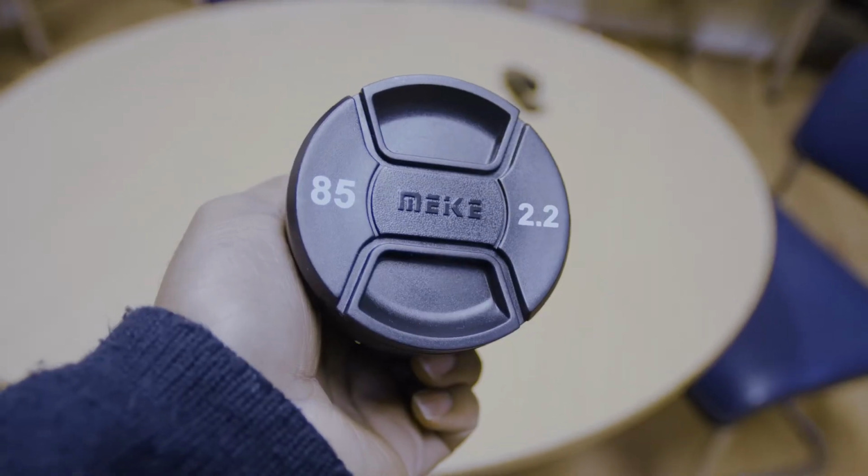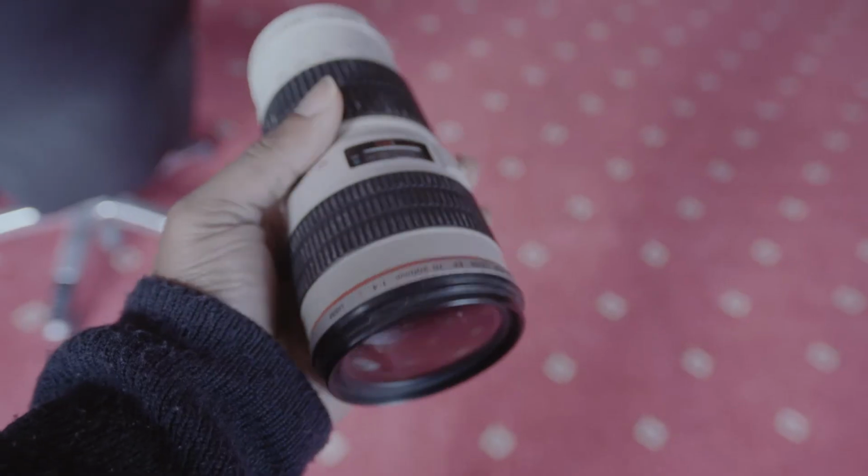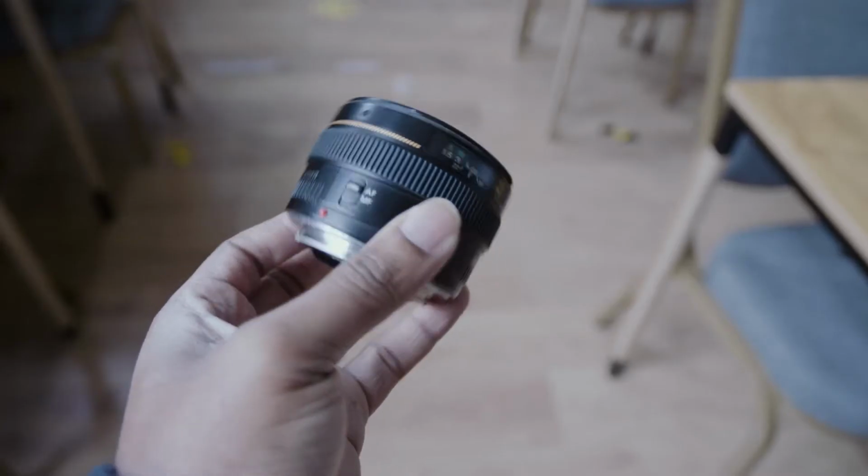But the problem is, I have more than these two lenses. I have the Meike lens, 12mm and 85. I'm still building that catalog of lenses. I also have a Canon 70-200 f4.0. Well, I upgraded to the Sigma 70-200 f2.8. And I also have some other lenses which I don't have here, but I'll display on the screen. You should see the B-roll coming on.